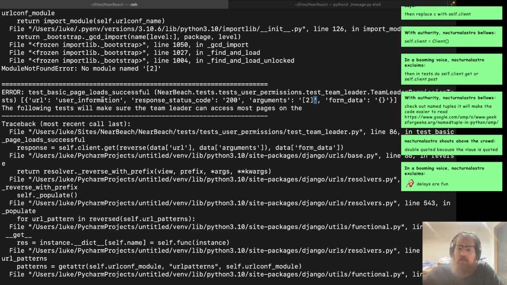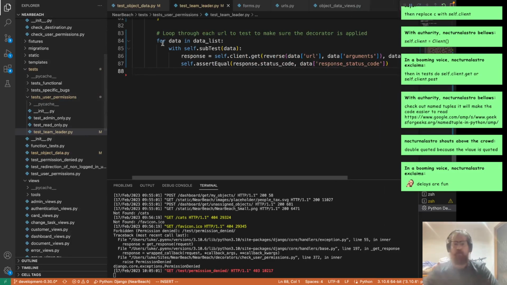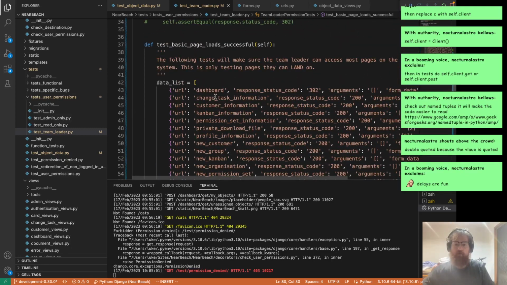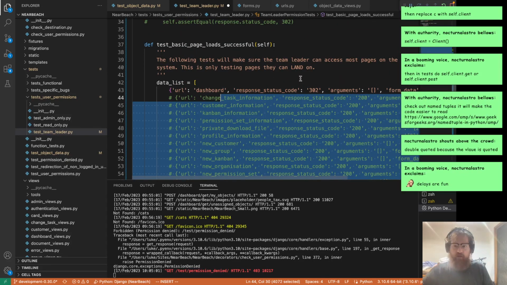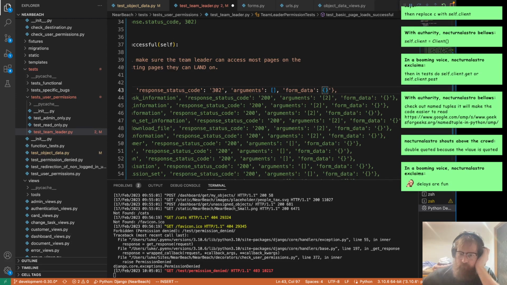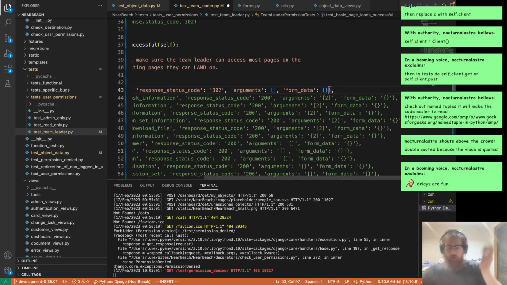Oh, I don't think I need those in quotes. Alright, cool. To speed this process up, we're going to focus on one. We're going to modify it until we get it perfect.